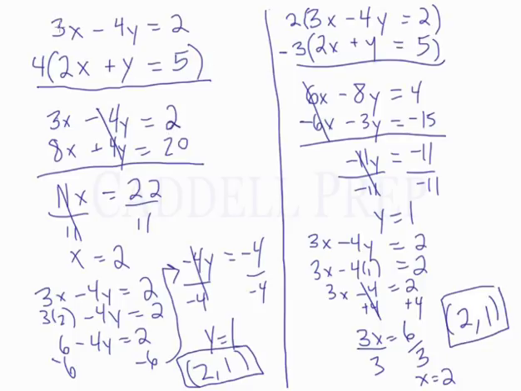So sometimes it's possible to multiply one of the equations by one number in order to get one of the variables to cancel out. Or you could always multiply both equations by different numbers such that one of the variables cancel out. Just make sure that whatever you're trying to cancel out, so in this case the x's, the coefficients were 3 and 2, so we had to multiply them so that they became a common multiple of 3 and 2. And of course one's positive and one's negative, so they cancel out when we add them.